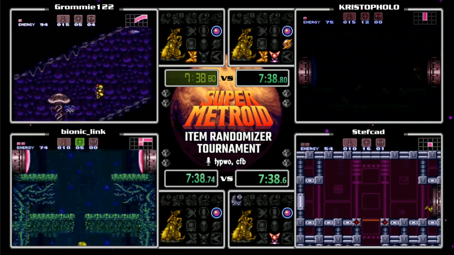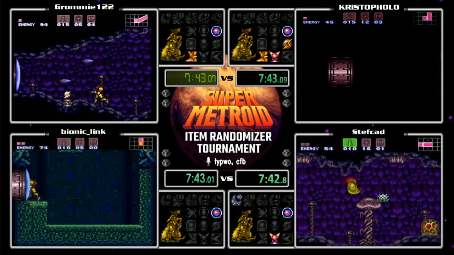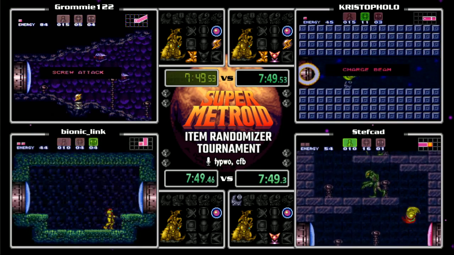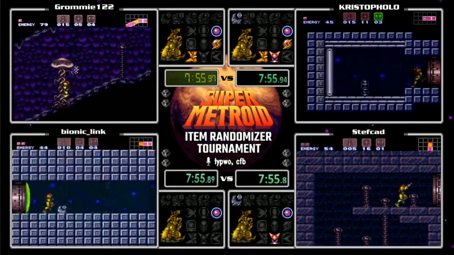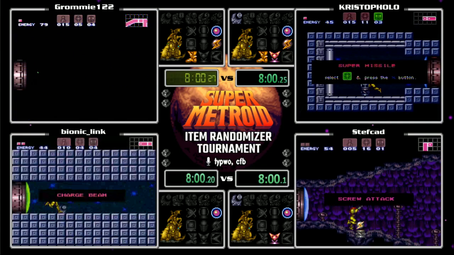I'm assuming Stefcad is gonna maybe go up to Gauntlet early. Yeah, he might try that. Because I mean, he's gonna find Screw and High Jump, and he's gonna be right there. KRISTOPHOLO is picking that up. He's also picking up the supers there. So I think he has 15, 15, and 5 now.